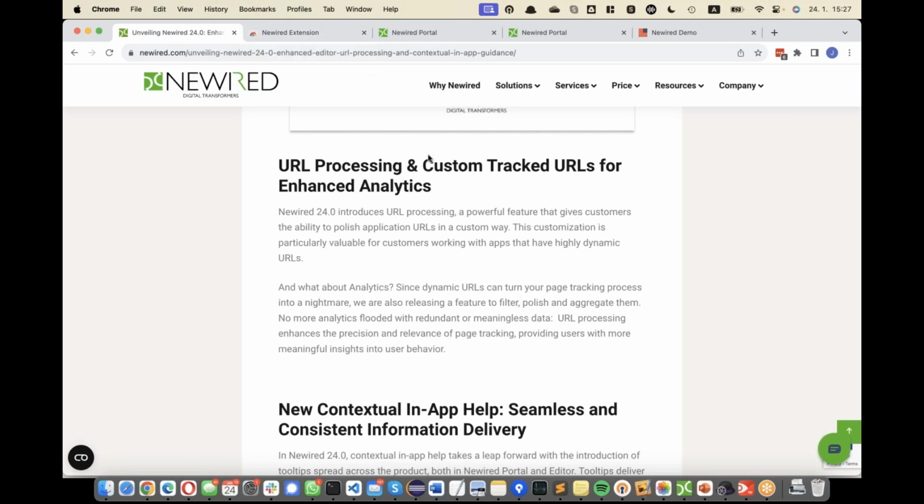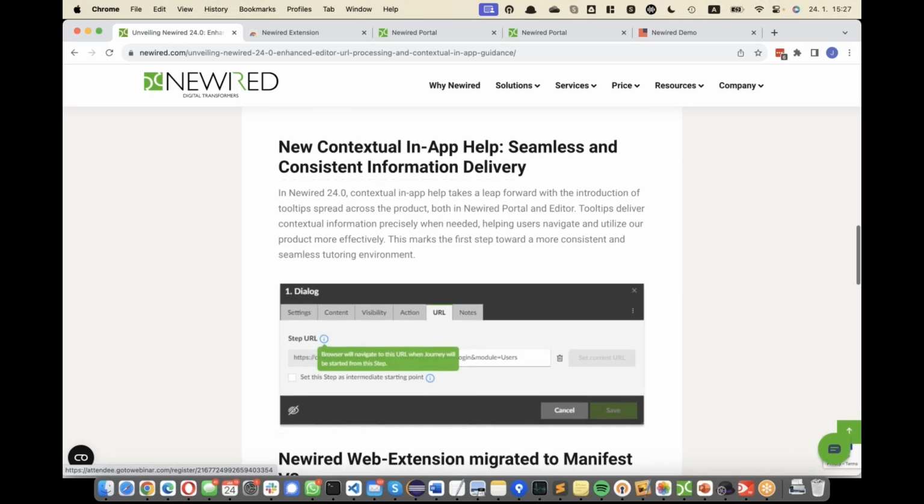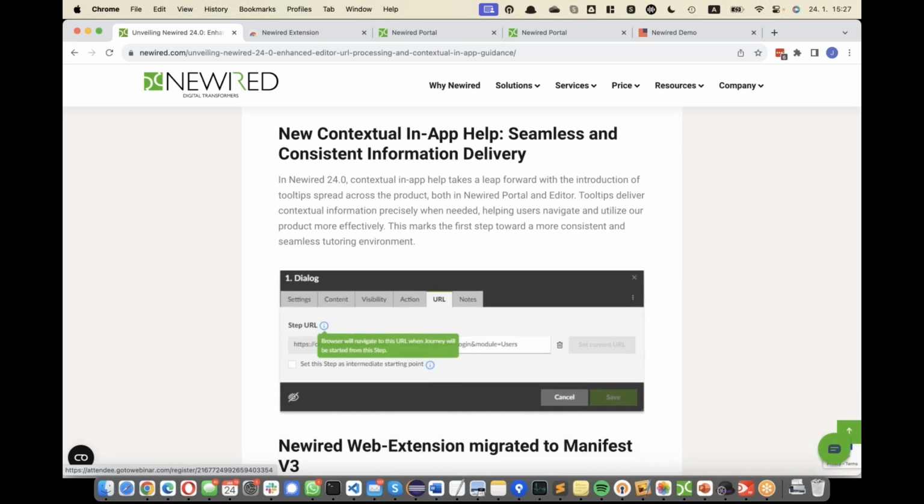And with our URL processing capabilities, we can ensure that the journey can get a user to a specific point while persisting a context, so it can run in the context where the user really is. This will be even improved with the ability to start a journey in the middle in the next versions.